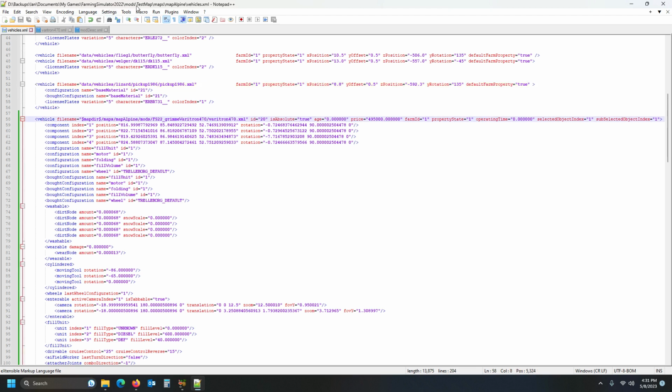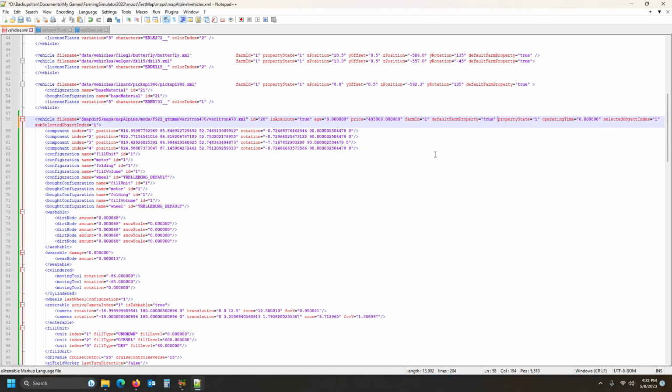Let me just see. Mods test map. It is the vehicles XML. That's correct. I normally find the farm ID, and just before or after that, I just paste the default property, and do make sure you have a space before and after that, because otherwise you might have problems.